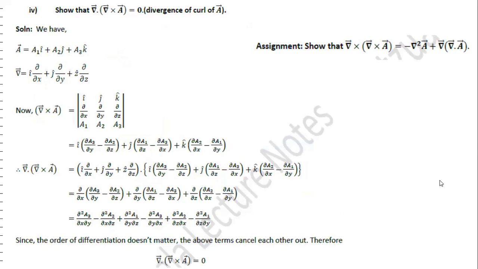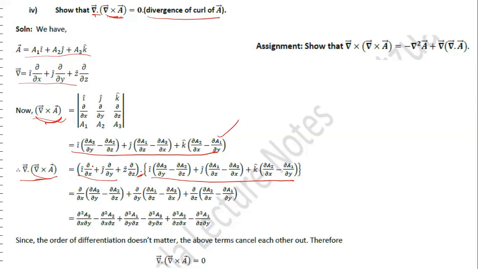Here A is a vector field. You can pronounce it like, this is the divergence operation, and this is curl. That means divergence of curl of a vector A. Okay. So now A is a vector. This is the del operator. When you perform a curl, first you calculate this curl. When you perform a curl, this is what you're going to get. Then you perform a divergence. Divergence means this del operator dot product with curl of a vector. Curl of a vector is this quantity. So you put this quantity as the curl of A.